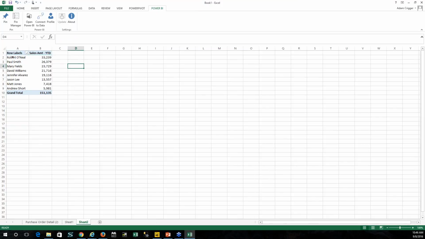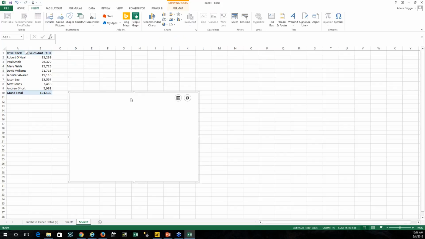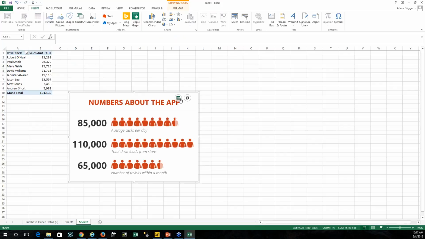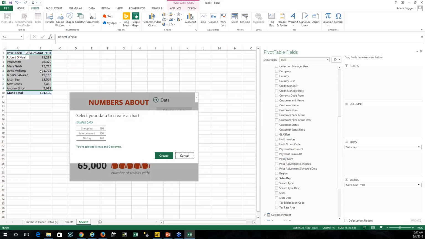Okay. So the other thing that's kind of neat if you're in Excel is if you go to insert, you can insert charts on top of this, but there's also some of these like a people graph, right? So if I go in and grab the people graph, okay, and it's saying, okay, let's select some data, right?